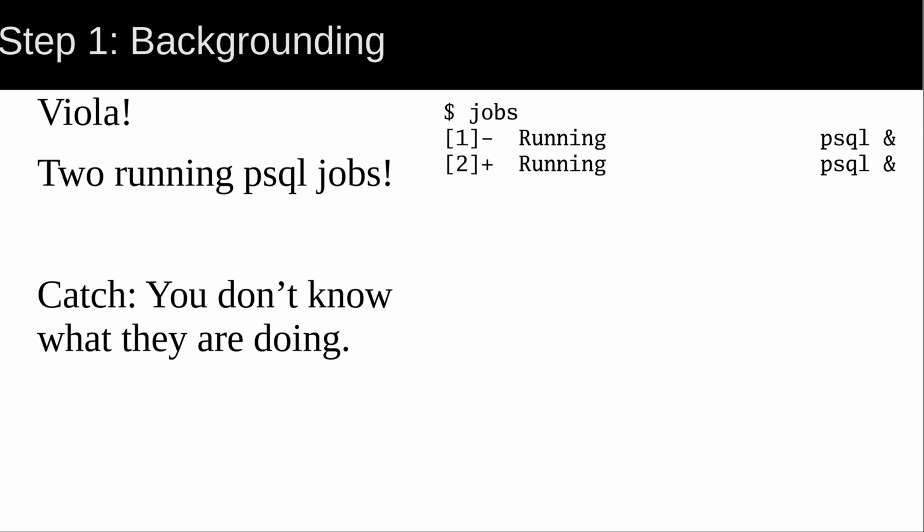Now, I can obviously run enough of these jobs that I overrun the virtual machine that's running Postgres and they all fight for each other with memory and they start swapping and thrashing. This doesn't magically make it so that you've got infinite resources to run all of these parallel jobs. But I can have these 2 right now. And again, I can see 2 of them and I can see that number 2 is the last one that was backgrounded. Even though it's running, that was the second one that was backgrounded. Now, if I went down and did a foreground of 1 and backgrounded it, the plus sign would be next to 1. Does this make sense so far?